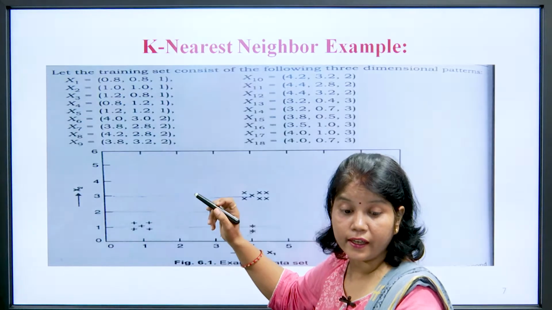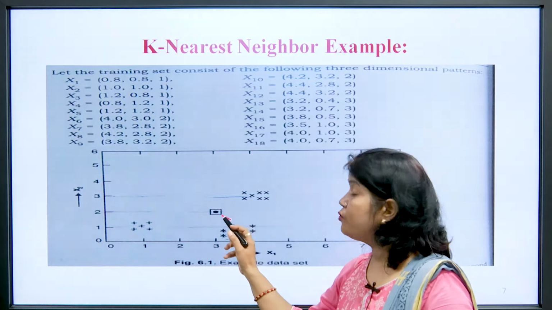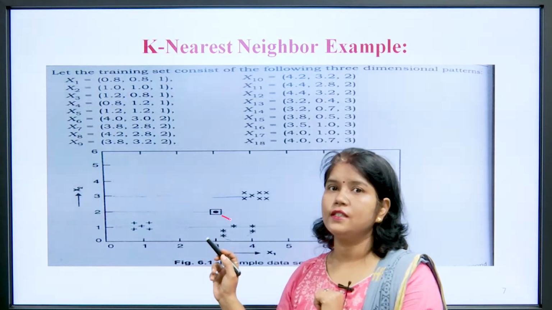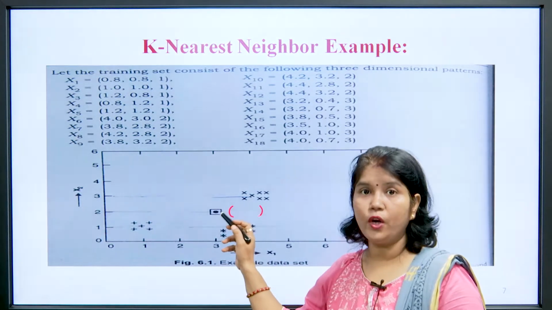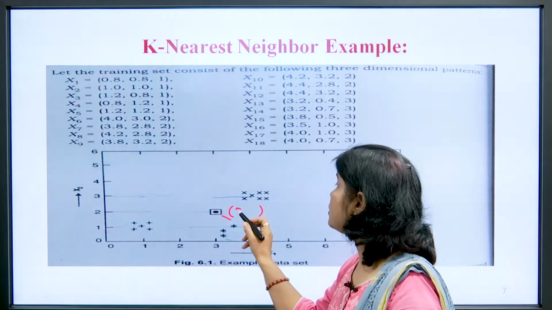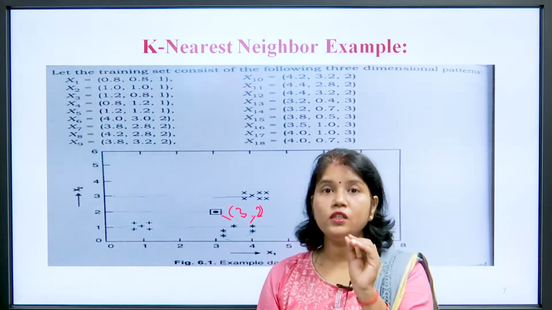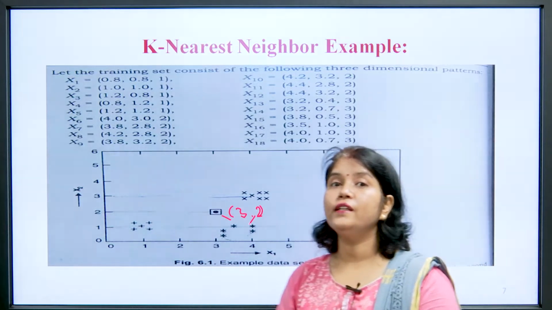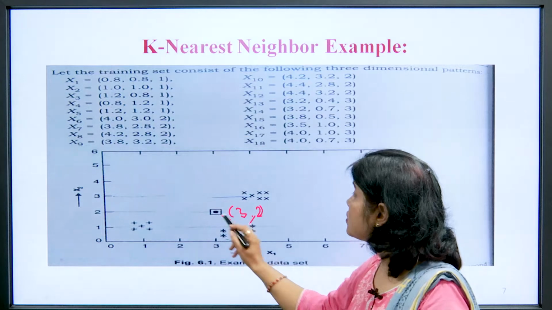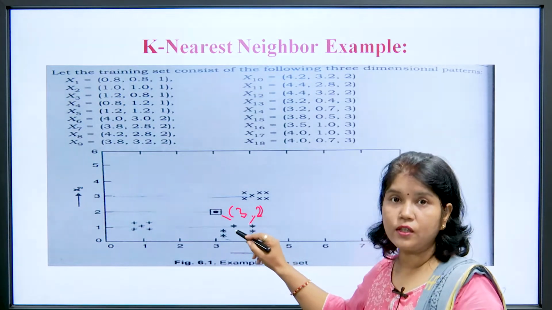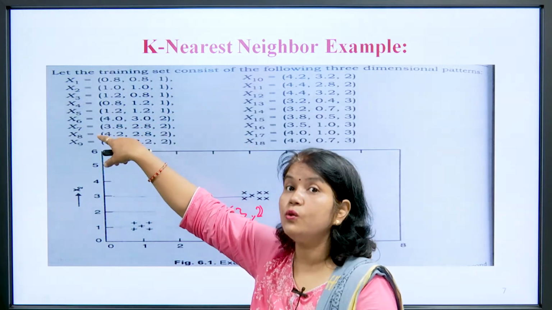So, you will first find the Euclidean distance. Euclidean distance means, what would be the coordinates of that point? First you just find that out. Suppose this is given, 3.0 and 2.0. So, you will find the distance to set 1, set 2 and set 3. Sets mean classes: class 1, class 2, class 3, and this is shown here.